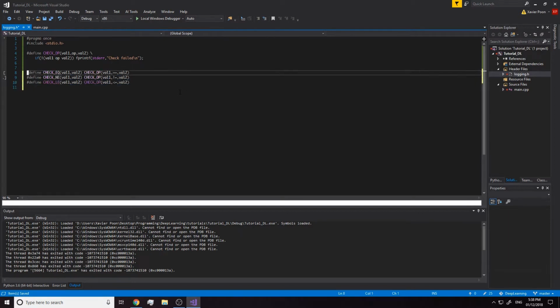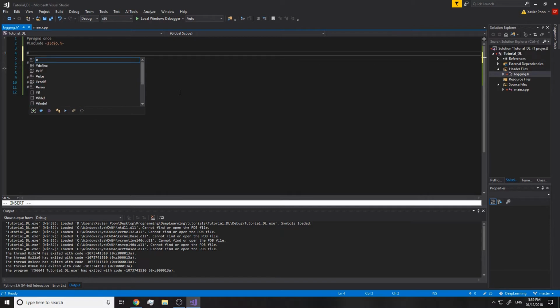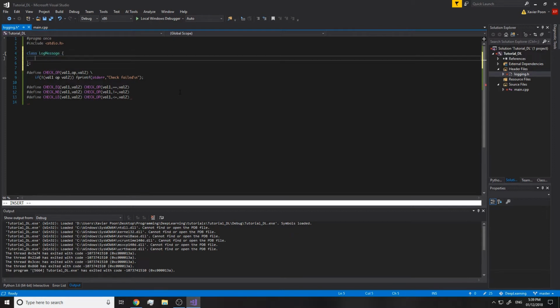Now when we print out our string, we want to have some common properties in the string, such as the file name and the line. So we want it to be handled by a class so that it's more consistent when we call it from a different macro.